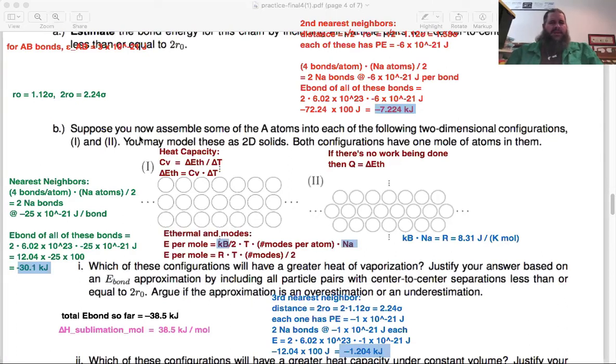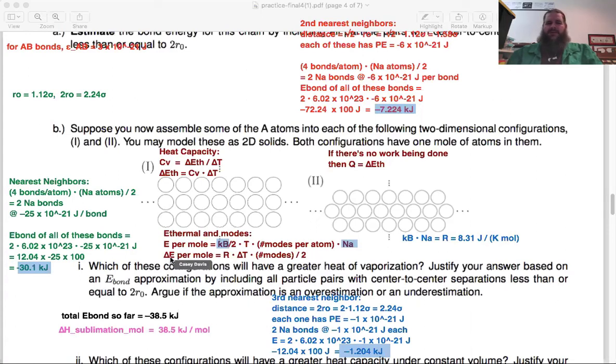Though what we really care about for heat capacity is delta E thermal. So let's apply a delta to both sides. Delta energy per mole. And of all the stuff on the other side, what's the only part that's actually changing as we add heat? Yeah. So we're going to have a delta on the temperature. All the other multipliers are constant, so they can be pulled out of the delta. So it looks like energy per mole is just R times delta temperature times number of modes per particle divided by 2.